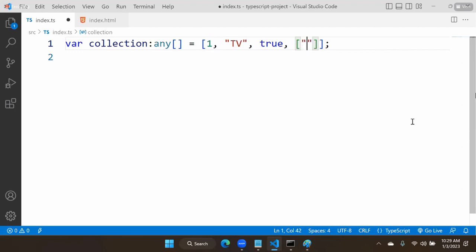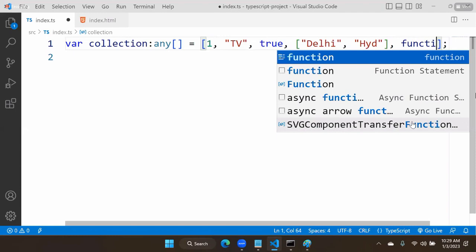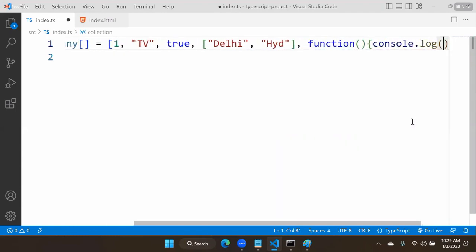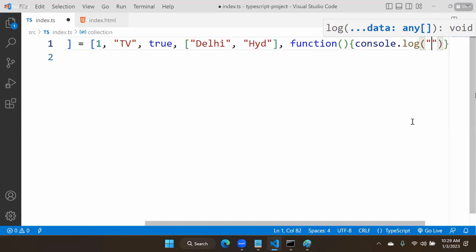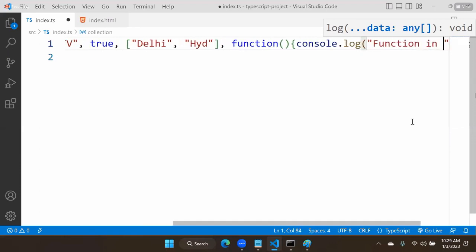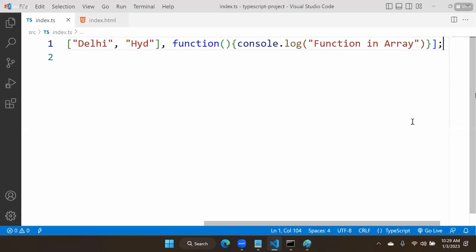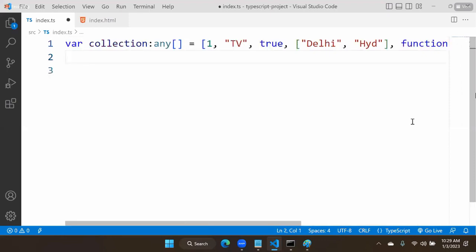In this array, I am defining Delhi and Hyderabad. And I can have a function also inside the array, with a console.log. So, function in array. You can have any kind of data in an array. This is complex. For example, now tell me how to access Delhi, or how to access Hyderabad.